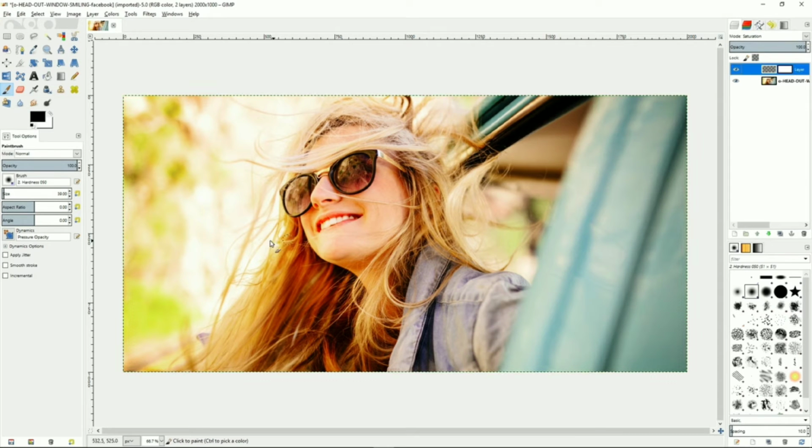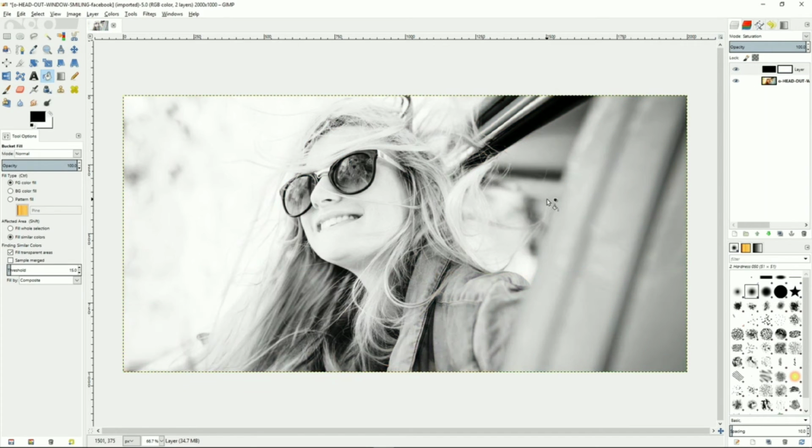layer. To get the saturation on the layer, you'll go over to the bucket tool and you will put in black on the actual layer itself. And this will create desaturation of the layer. And you'll be able to see the entire layer is in black and white. Now, you can set the opacity on this so the effect is not that dramatic. So you can have some color, you can have less color, all the way up to 100%.